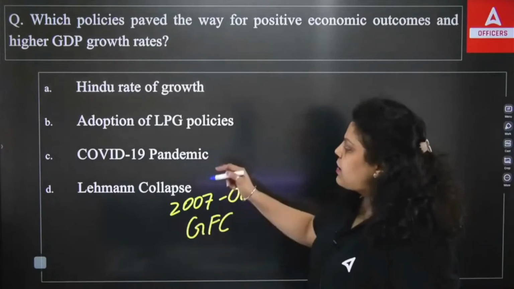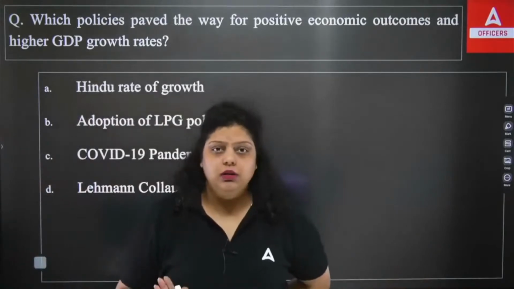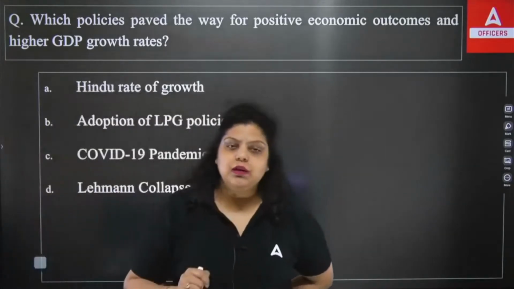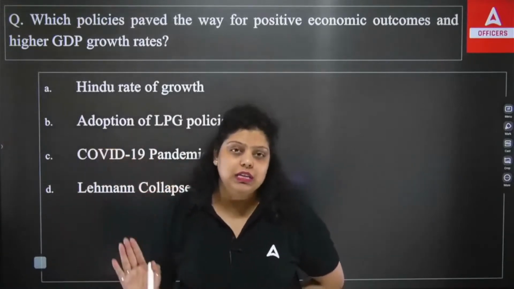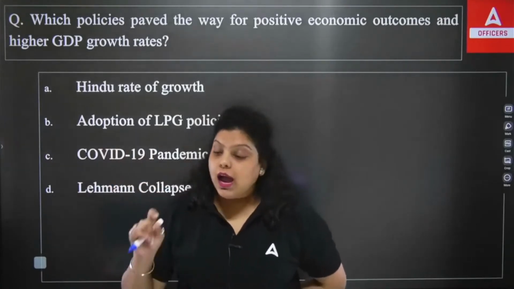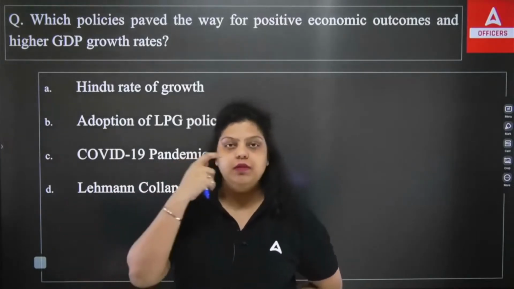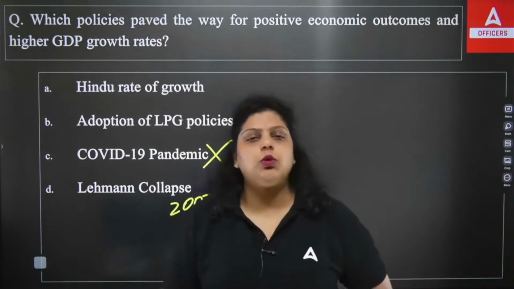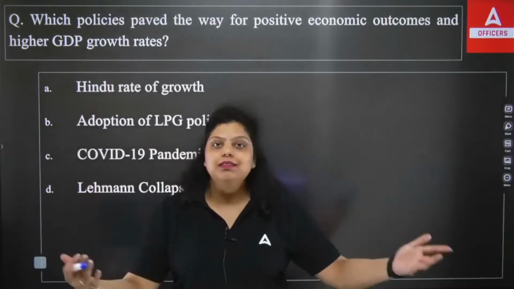Okay. Then if I'm talking about the COVID-19 pandemic, can you say that the pandemic helped us to grow? Obviously not. As per RBI, I have told you about this so many times in my lectures, it has been said that India will take up to 13 years to overcome the losses of the COVID-19 pandemic. According to RBI, by the year 2034-35, we will be capable of overcoming the effect of the COVID-19 pandemic. So it's very obvious the COVID-19 pandemic never helped us to grow the economy or to have a positive outcome. In fact, because of the COVID-19 pandemic, we have faced negative growth.